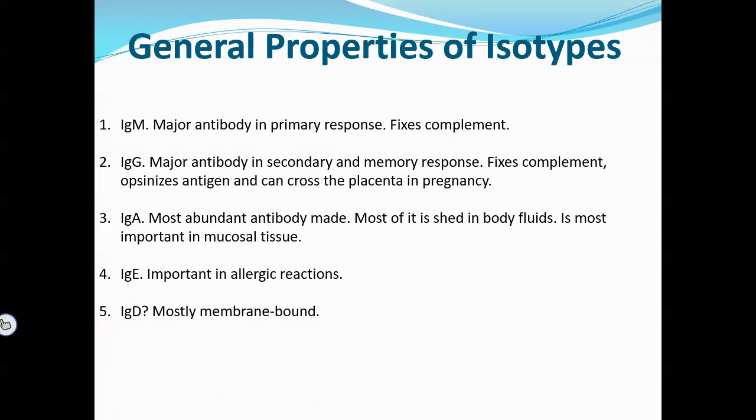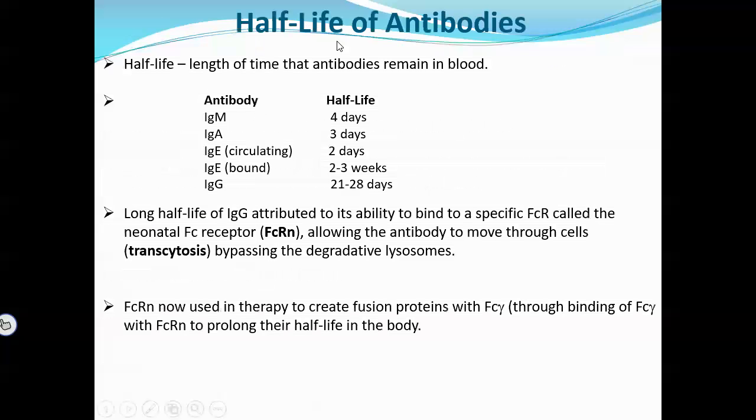The characteristics of IgG is that, first of all, every protein that's made in the body has a certain half-life, right? And these are the basic half-lives of antibody molecules in the blood. So IgM, IgA, IgE, generally they're between 2 to 4 days. So once the antibody is made, it circulates and then it gets degraded within cells. IgG, on the other hand, can last for 3 to 4 weeks.